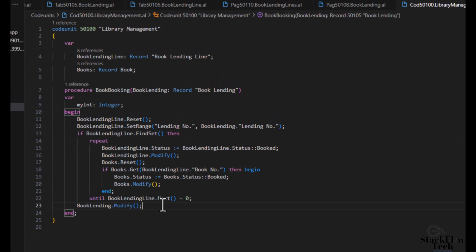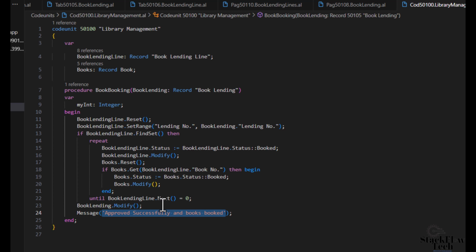So maybe we should add a message just after this part here. Message: approved successfully and books booked.